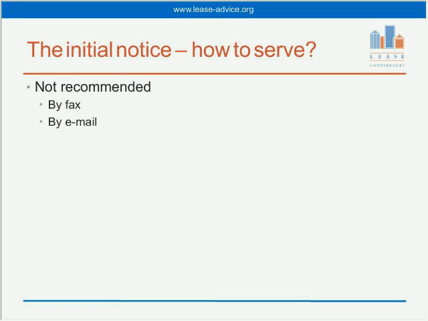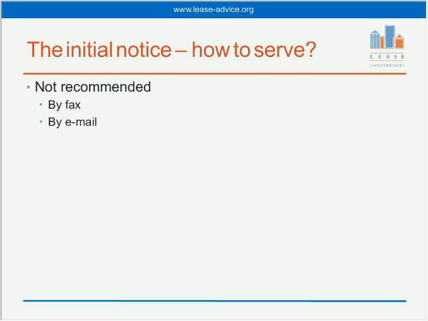What I wouldn't recommend is by fax. Some people still use fax. I can remember when they came in 30 years or so ago, it was a marvellous thing. Only crucial documents were sent by fax then, but then later on it was abused, so just about every single letter and document went by fax.